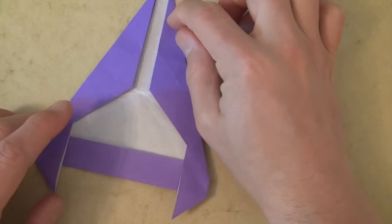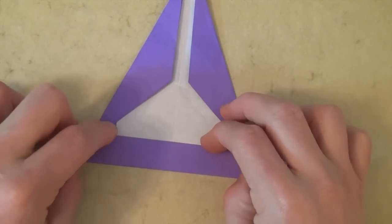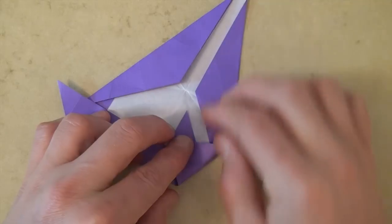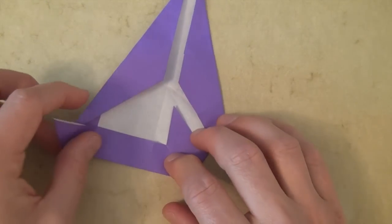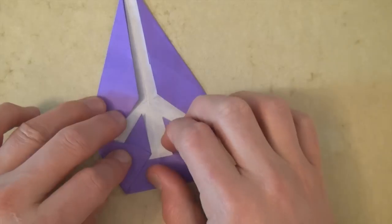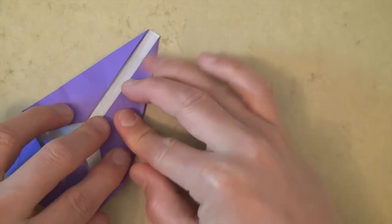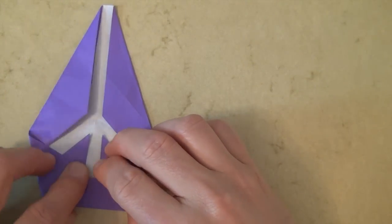And let's rotate like this. Let's fold this flap to the right and let's fold this flap to the left. Now let's fold this flap in so that this edge aligns with this edge. And the same thing on the left side, so that this edge aligns with this edge. I'm going to do a little minor adjustment here to just make them look a little bit nicer — you can adjust to taste.